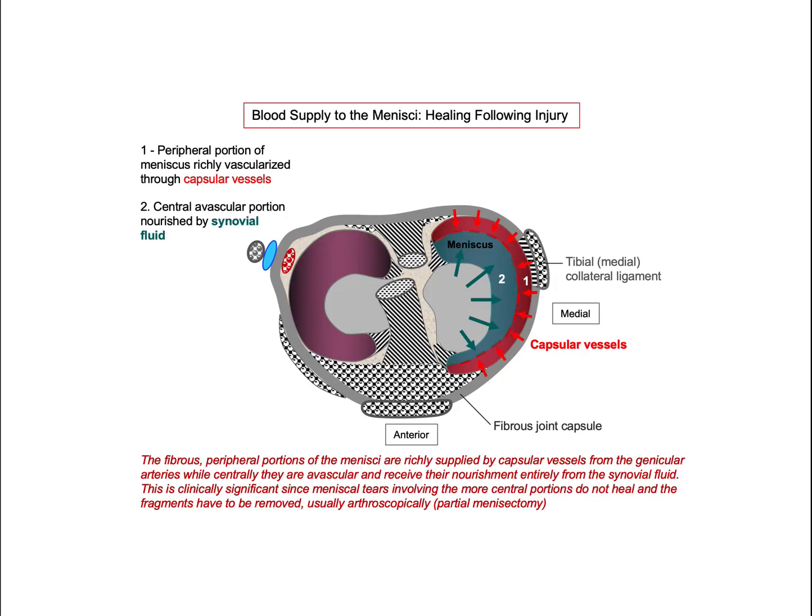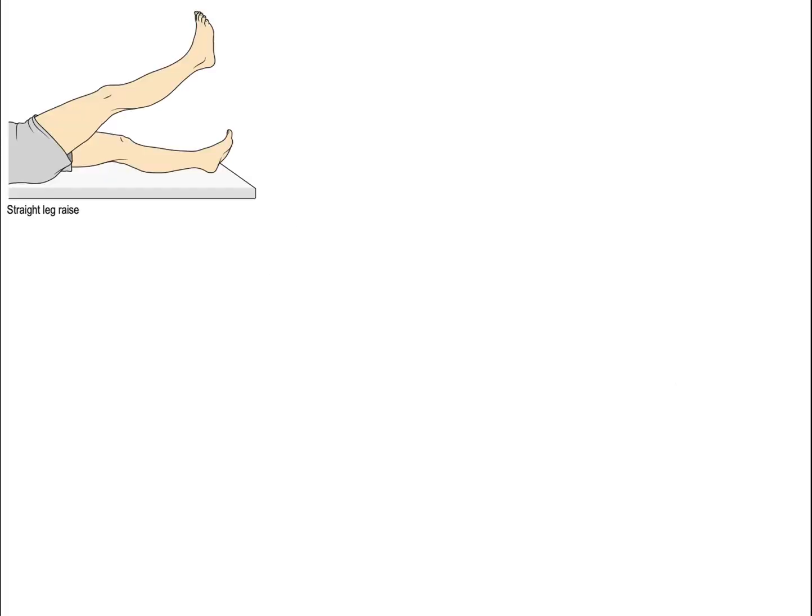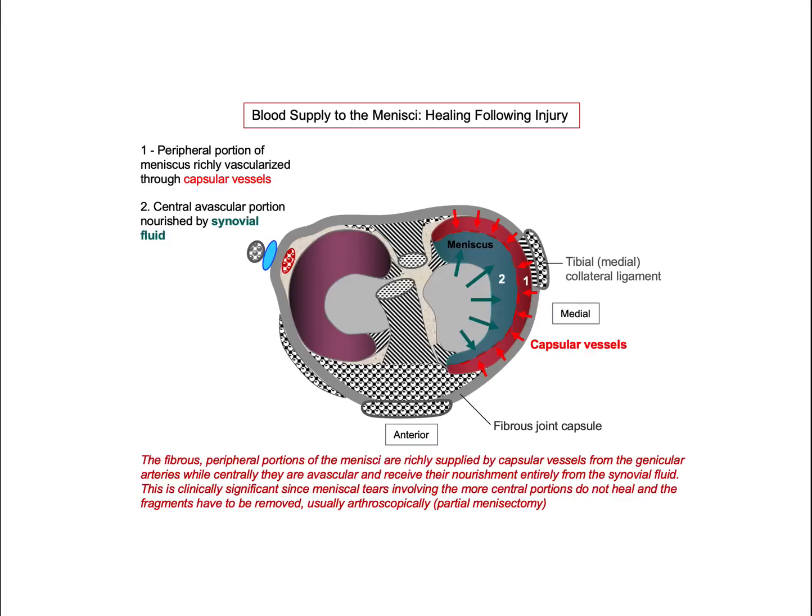But as I have discussed earlier, I'm not talking about the treatment plans and all that. But we should remember that the peripheral portion of the menisci is richly vascularized, with vessels supplying there. But the central avascular portion is nourished only by synovial fluid. So this is not that fast. This is not that rapid. So injury in this central zone of my cartilage has poor healing. That concept has to be very clear. Are we good with that concept? If you are good with this point, then you can play around with the upcoming things.